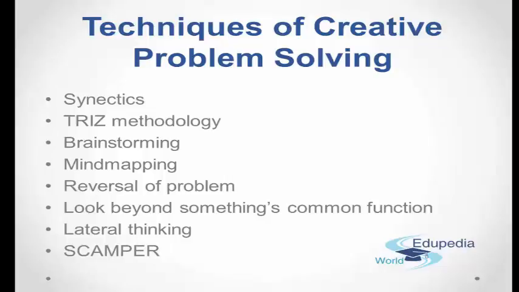Next, look beyond something's common function. Split an object into all its individual parts. If you have a description suggesting a function, just like the function of a prong is transporting electricity, you need to describe it in a more generic manner by way of shape, size, and the makeup of the material.